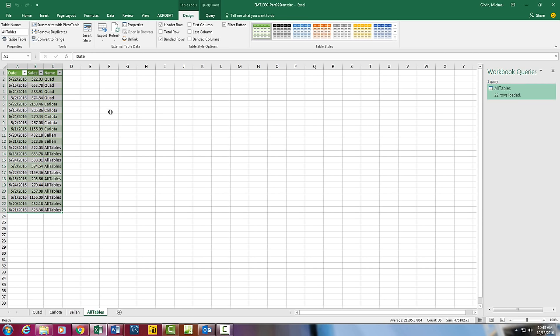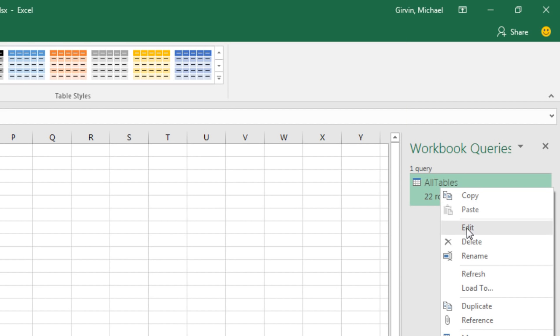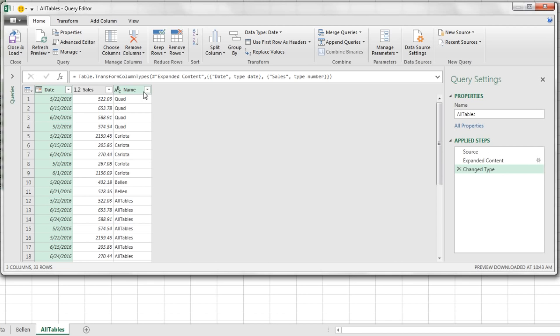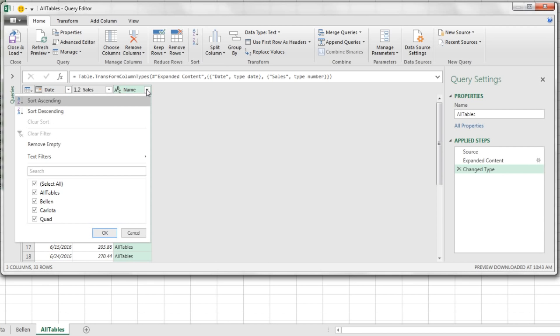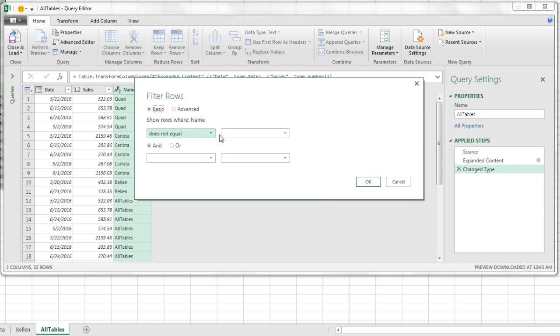Now, there's a simple fix for this because we simply go back to our query, and I'm going to come over here, right-click, Edit. And in the name column, we want to filter. So I'm going to click the drop-down, Text Filters, does not equal. And now does not equal, and I'm going to Control-V.